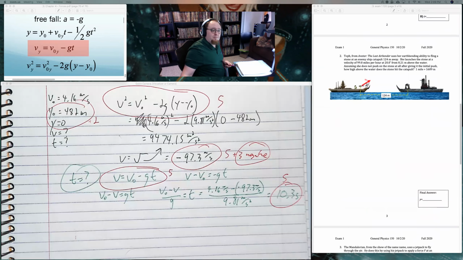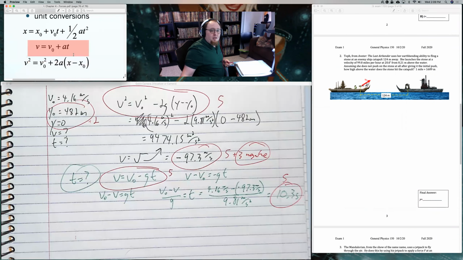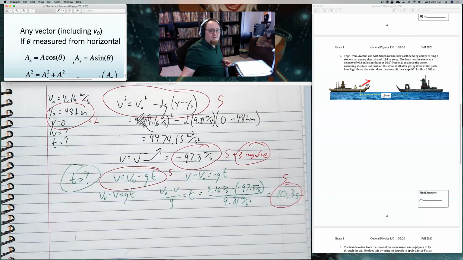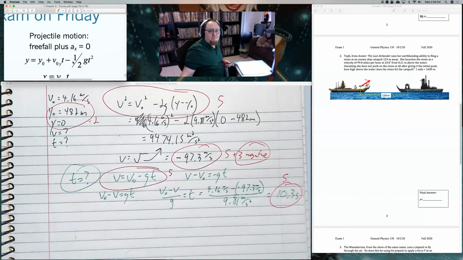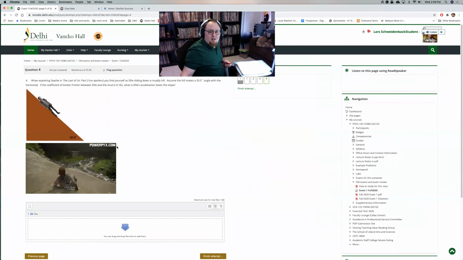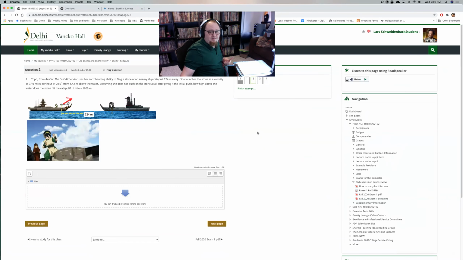The second problem will be projectile motion. In projectile motion, it's the same kinematics equations. It's just now we are going to say that acceleration in x is 0, and also use the idea that vectors can be broken into components. The problem last time, which actually, let me go back to this, was this. Toph from Avatar: The Last Airbender has a scene where she flings a stone at a catapult on another ship.